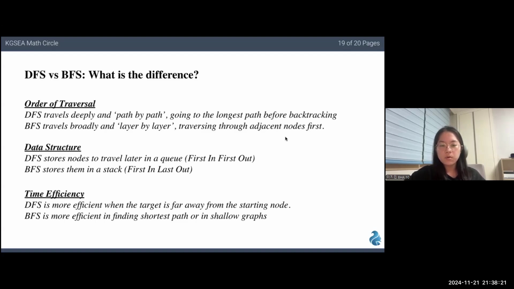DFS tends to be more efficient when the target node is far away, as it dives deep into a path quickly. BFS, however, is more effective in finding the shortest path in unweighted graphs or when the graph is relatively shallow. To summarize, both algorithms are useful in different scenarios, and understanding their strengths helps in selecting the right one for specific graph problems.